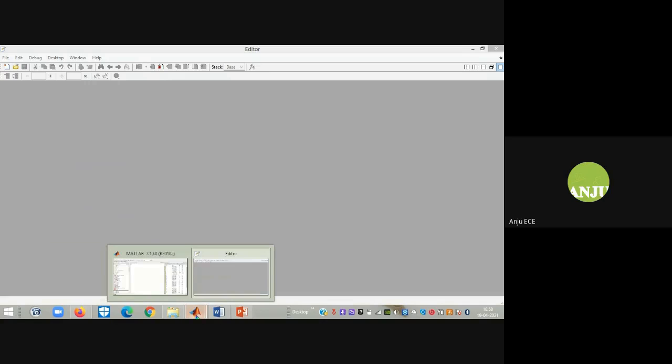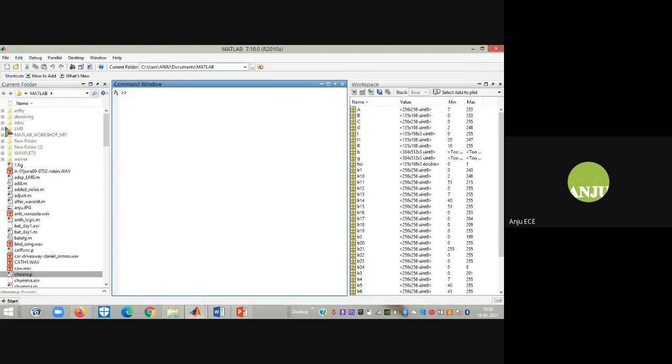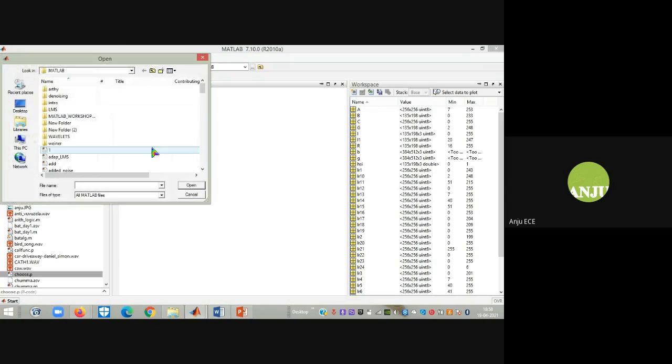Okay, so this is about the color components. I had to show you about wavelet at too many number of codes, and I'm running short of time. Actually, Srividya madam needs to proceed with the other session.